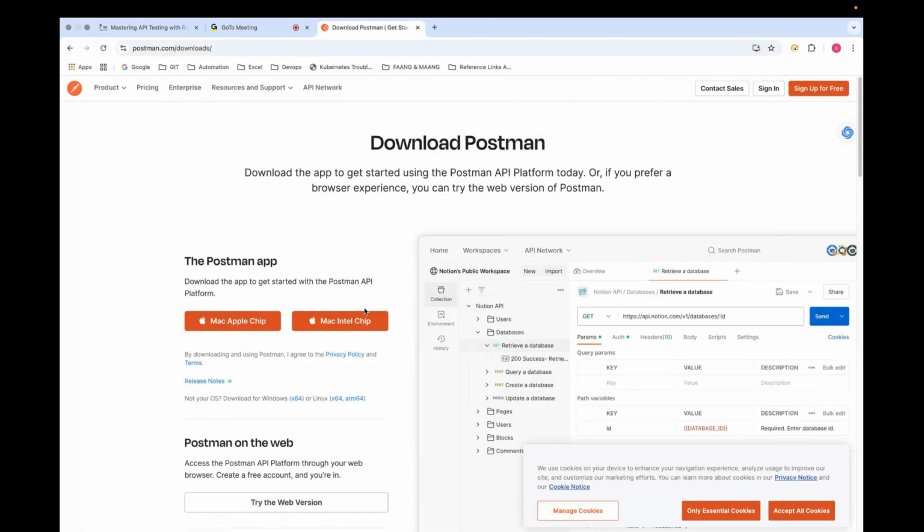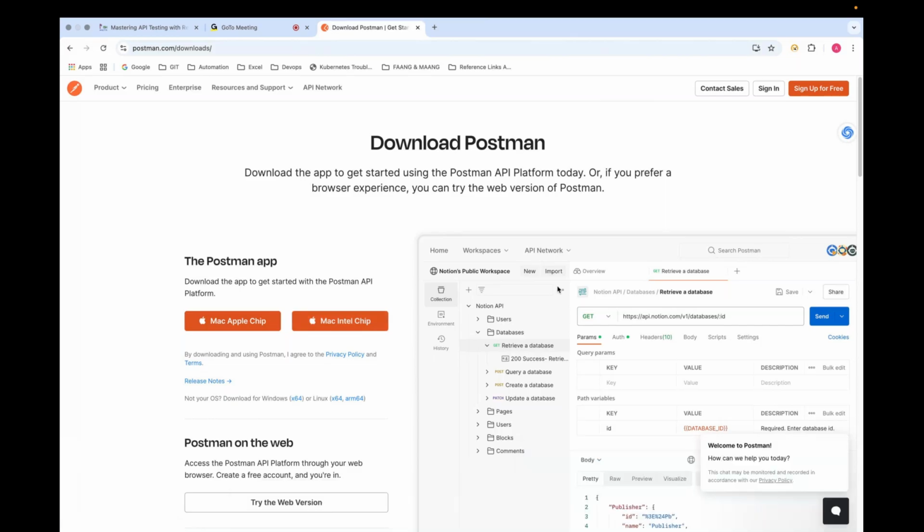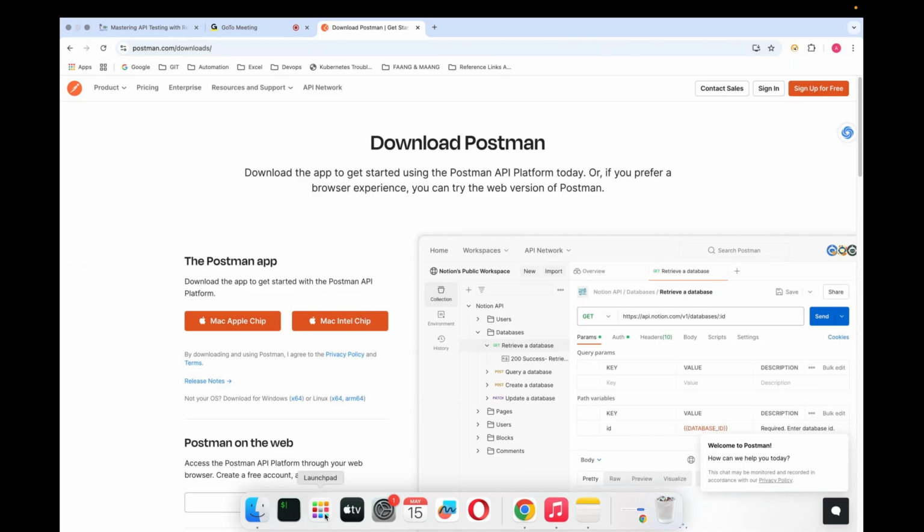But if you are using Windows or Ubuntu, then you can download according to your OS. You just need to click on download and it will download. There is not much effort required to download Postman.